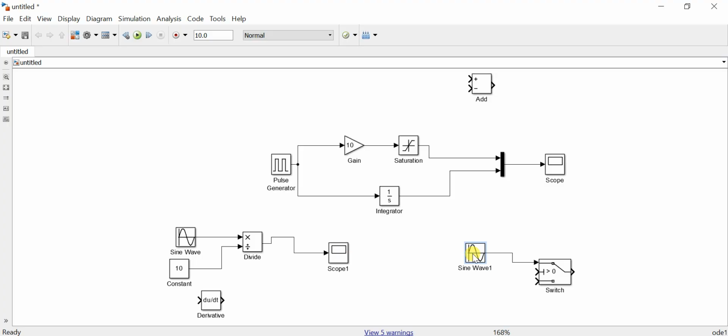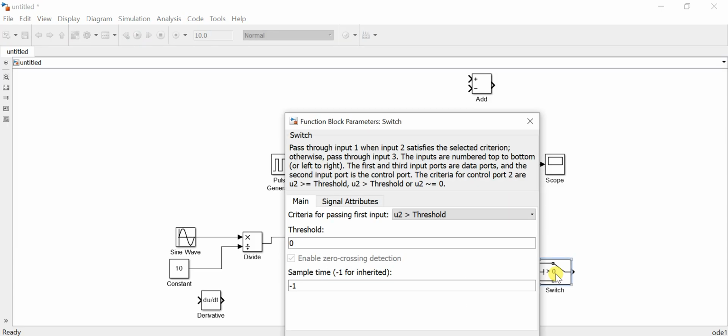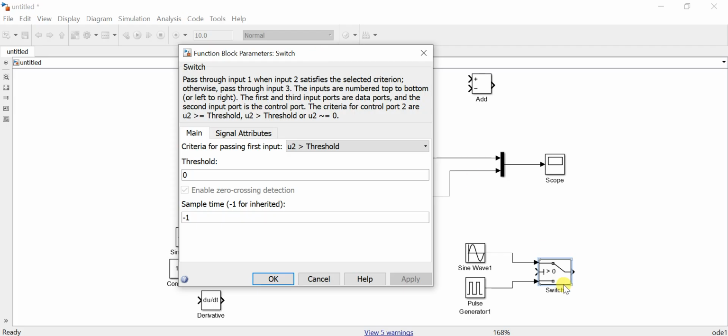I have taken the first waveform sinusoidal and the second one is a pulse waveform. You can open the switch and you can see here that it passes through input 1 when input 2 satisfies the selected criteria, otherwise passes through input 3.